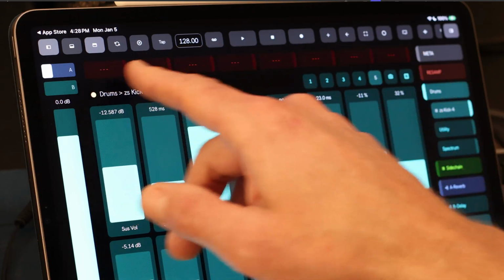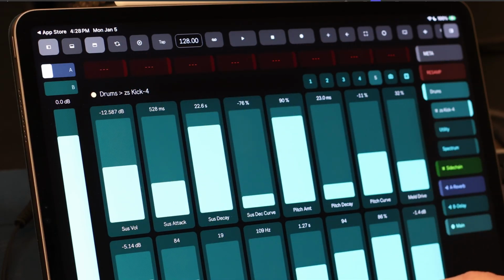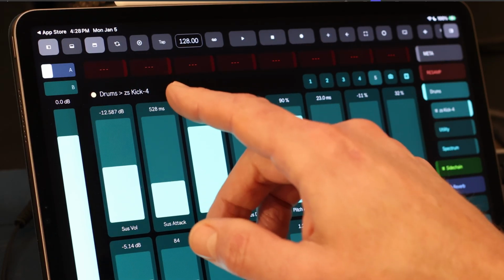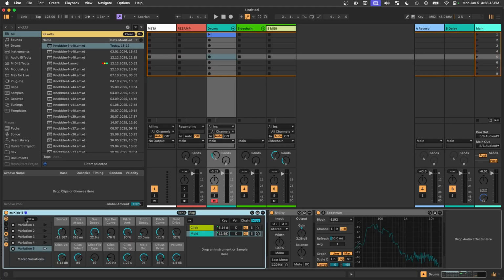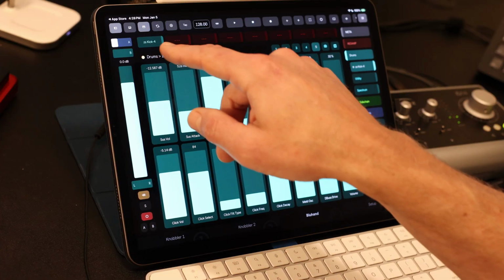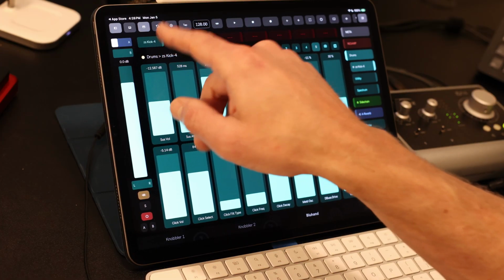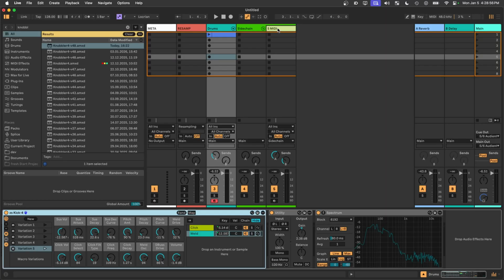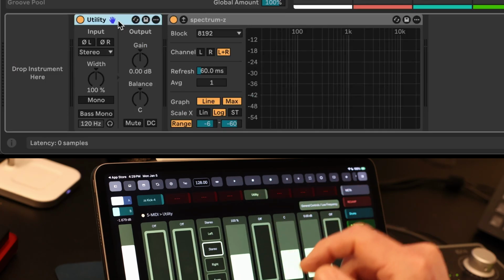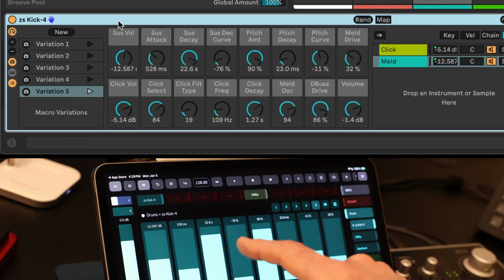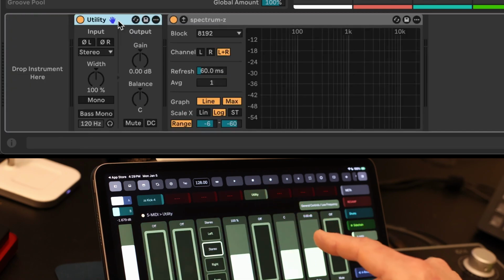This row of buttons up here are the device shortcut buttons. And what they give you is a way to access your frequently used devices at the touch of a button. So with any device selected, let's say this instrument rack, I just tap one of these unassigned buttons. And now this button will always take us to this device. So if we're somewhere else in the live set, let's say this utility, maybe we want to save it here. We can go right back to that instrument rack and right back to that utility with a touch of a button.